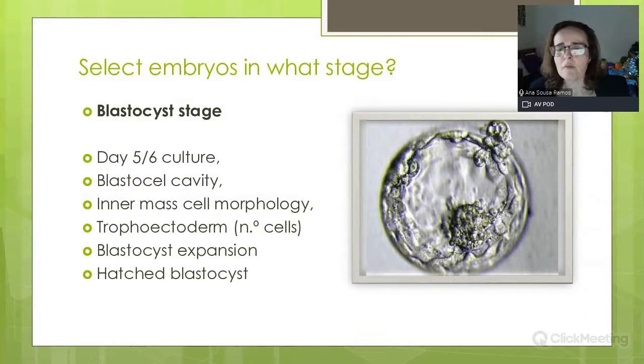But here the embryo has a different aspect, as you may see. You don't see a number of cells. You see a huge round cell that has a lot of small things, which are cells. And it has a cavity we call the blastocoel. It has the inner cell mass, and it has the trophectoderm, that is these external round cells.